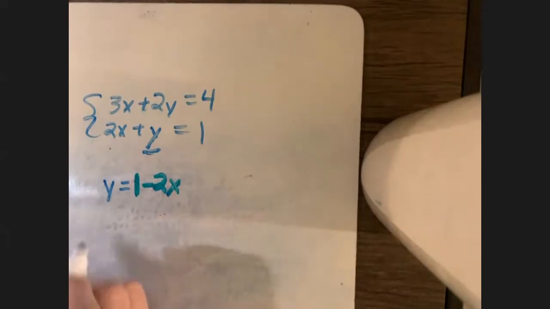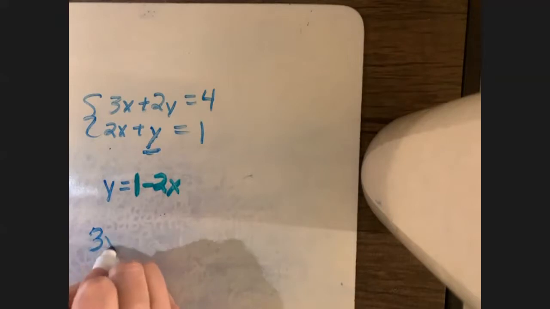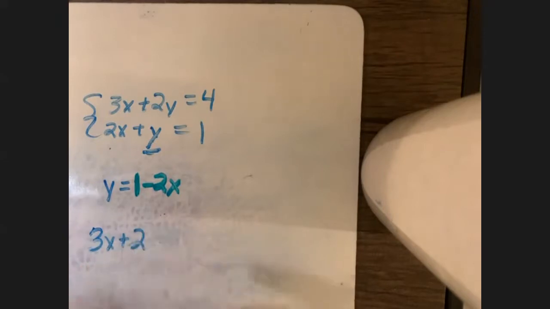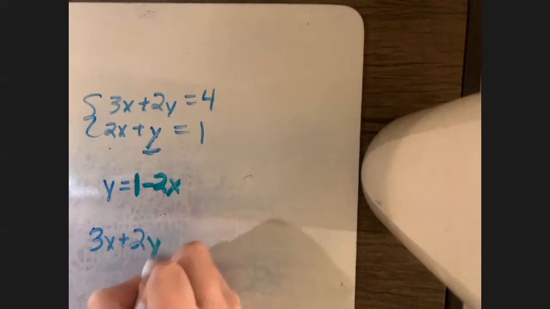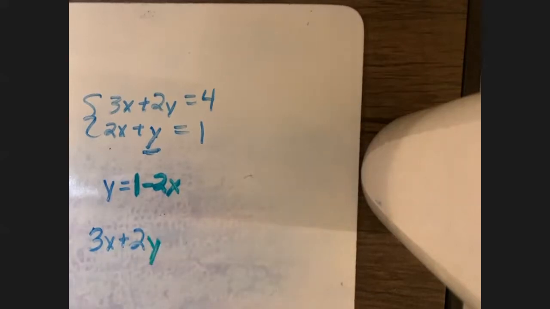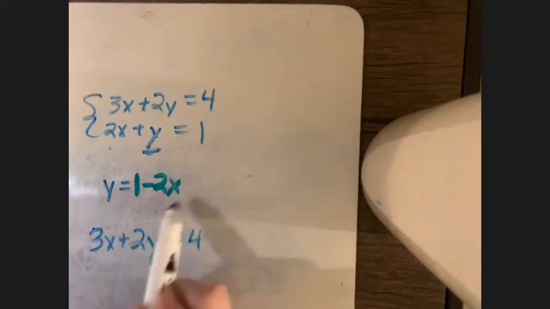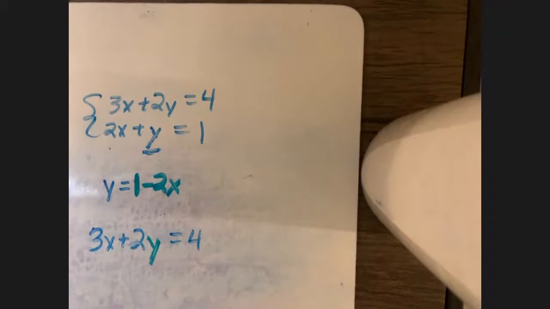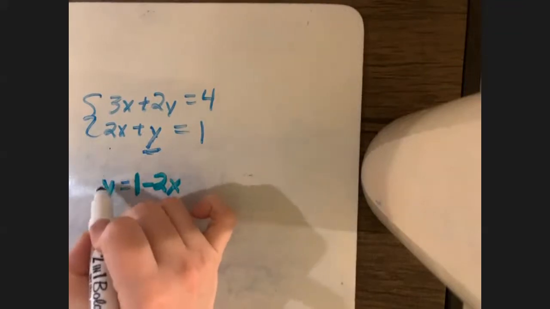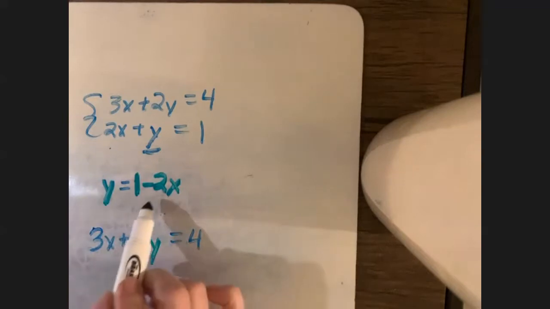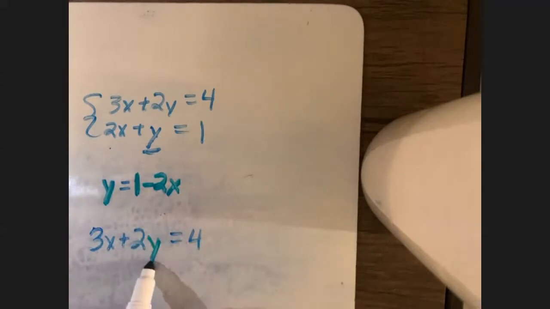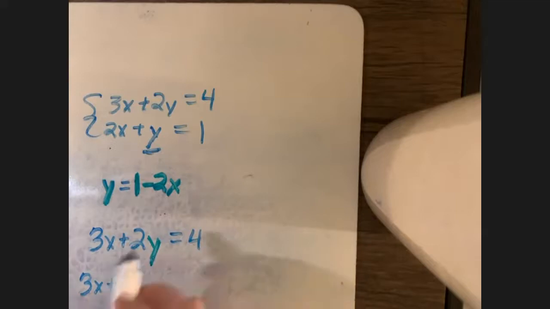Okay, so what I'm now going to do is up here in this other one, this y, I'm going to put it in green. It's technically green on my side. Yeah, this I'm now going to replace with that green stuff right there. The concept is, and I'll change this y to green too, if this y is a green y equals this, then this y that's in the other one, I can turn it into a green y and I can replace it with the other stuff. So now I'm going to have 3x plus 2. Now, we do need to use a set of parentheses.